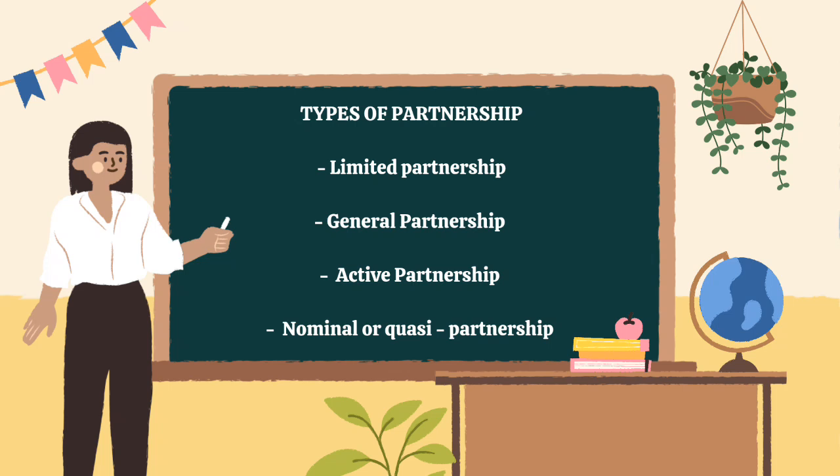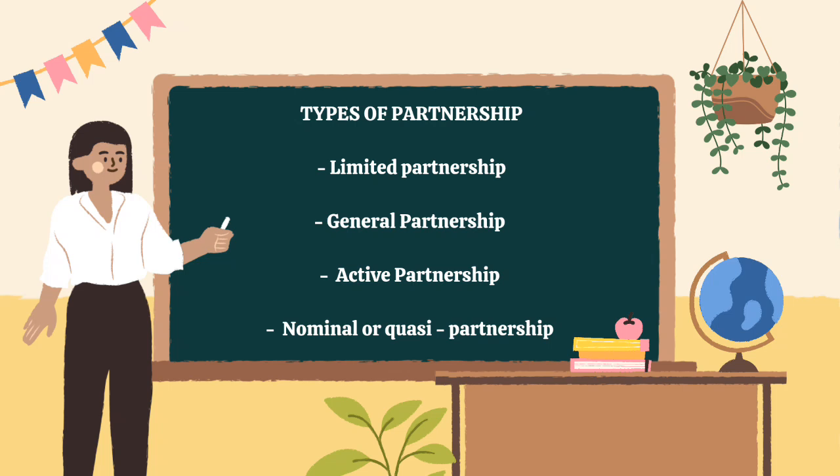Let's proceed by looking at the types of partners, which is under partnership. The first one we are going to be looking at is limited partners. What does that mean? A limited partner is one who has agreed to contribute a certain sum of money to a partnership business and is prevented by law from taking any active part in the management and administration of the business. He is liable for debts and obligations of the partnership only up to the amount of capital he has contributed to the business.